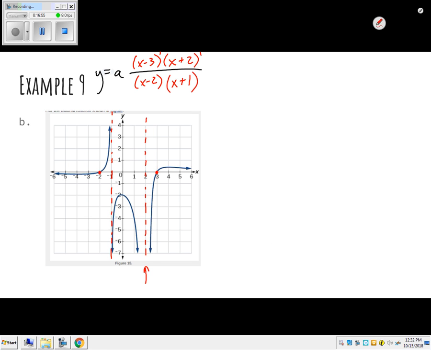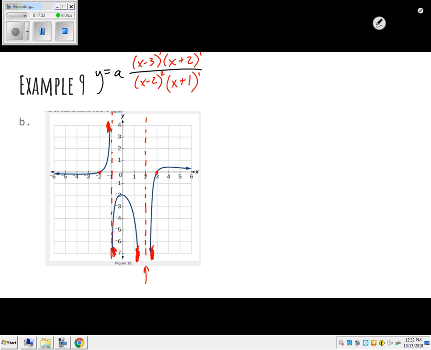Look, they're both going downstairs right here beside it, right? If they're both going downstairs like that, that's behaving like the reciprocal squared function. So on the 2, I want to put the reciprocal squared. Okay, just put a squared on it. Well, look at the negative 1. I have one going downstairs, one's going upstairs next to it. They're on opposite sides. Okay, so you can think of it across the x-axis, I guess. That's one way to think about it. But it is going to be odd. So again, I'll pick the nicest odd number I can think of.